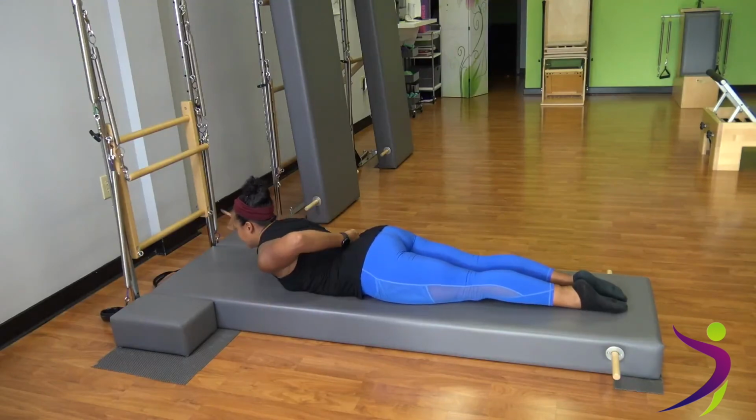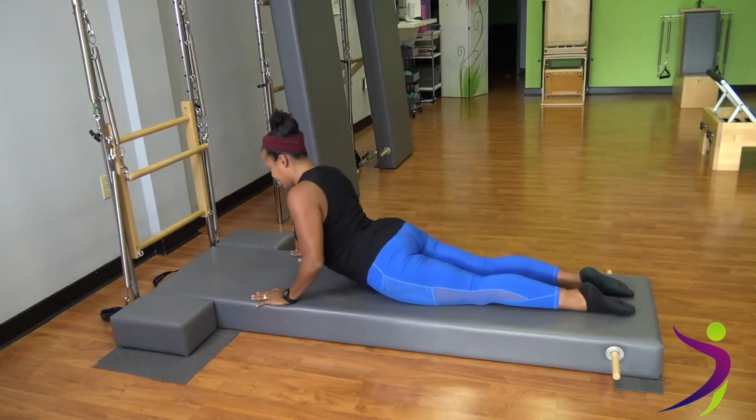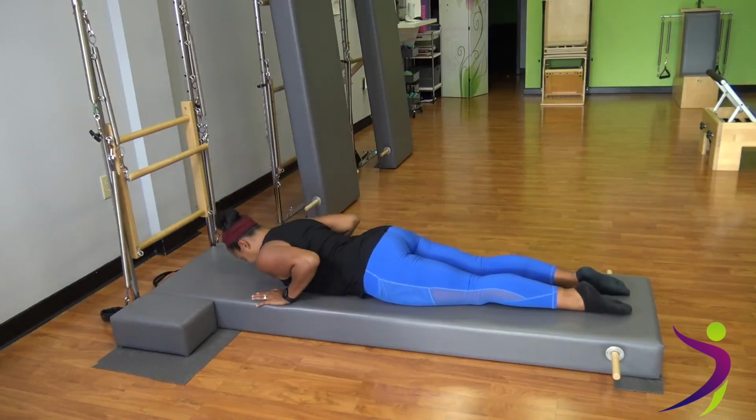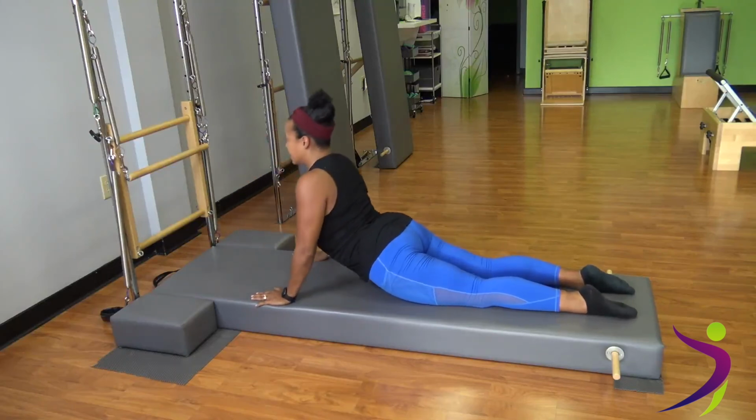You want this to come forward. You don't want this to pull down and back. So how am I taking my spine forward and opening my front body? Abs pull me back down. So my feet came apart a little bit because my feet need to come apart.